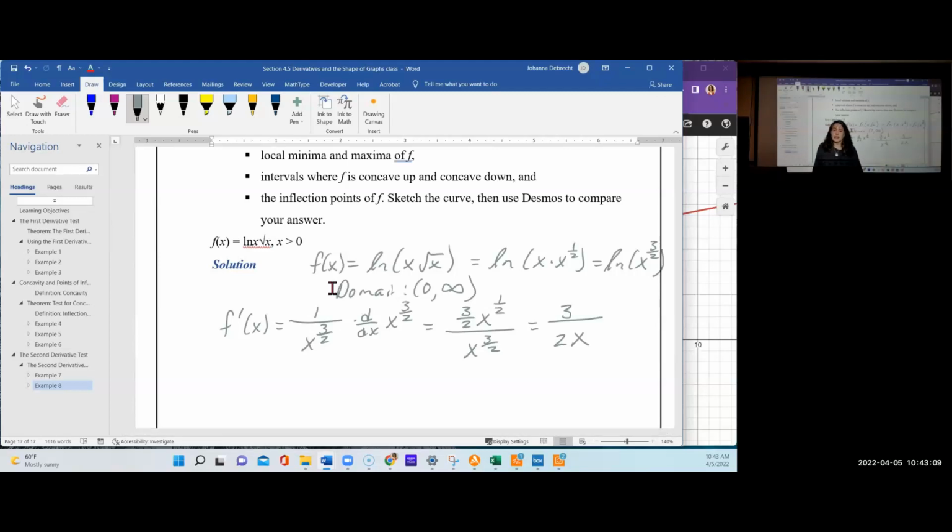Which is doing it a slightly different way. Now, if you had not taken the time to simplify the argument to the natural log, you would have had to use the product rule and would have made your work a lot harder. So in general, do a little bit of algebra, then do calculus, then a lot more algebra, right? So most of calculus is algebra.